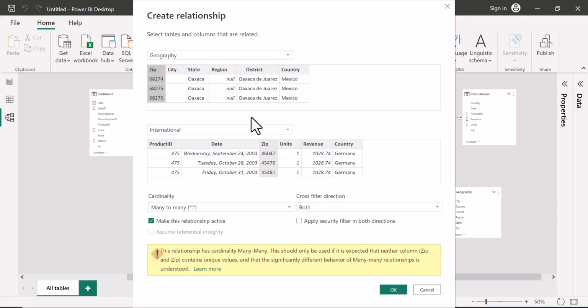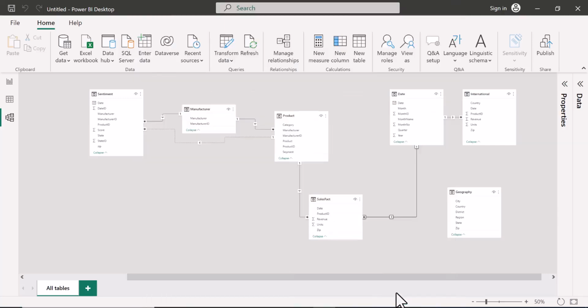Zip. Because they both contain geographical information. Okay, so I've successfully created a relation.